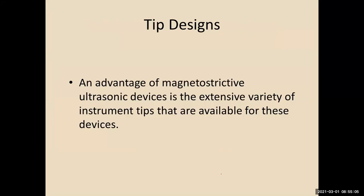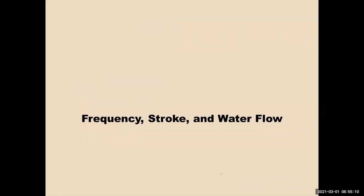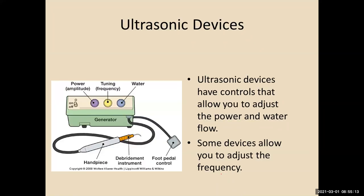We have all sorts of different insert and tip designs. They're making more all the time, so you can reach almost everywhere. We want you to be comfortable with the right and the left and the triple bend by the time you graduate, so you know how to use them and can get full access to whatever the patient presents with. But ultrasonics have controls. They're either built into the unit itself as far as the chair, or you've got a separate unit.